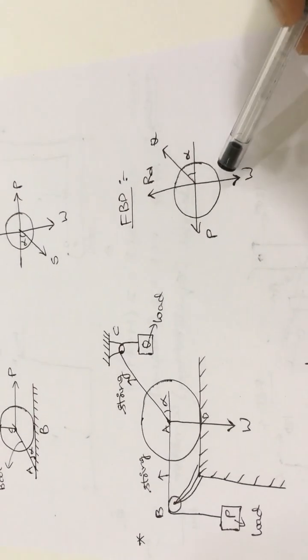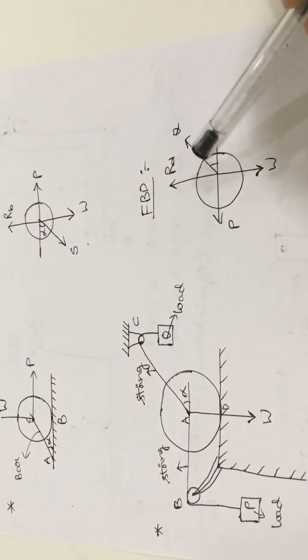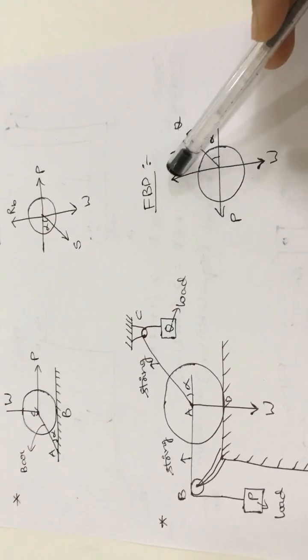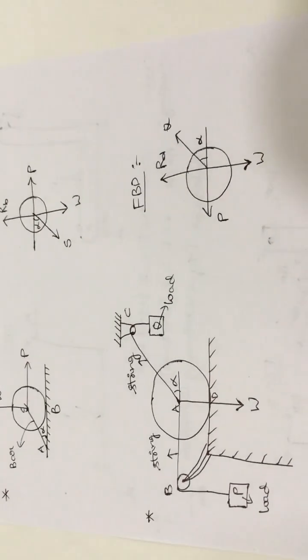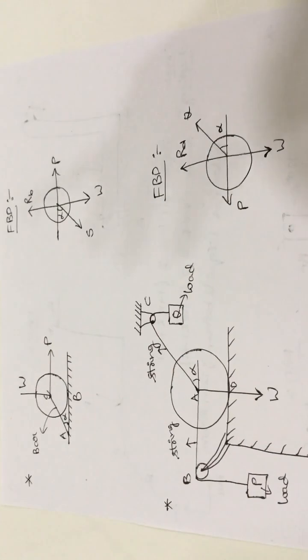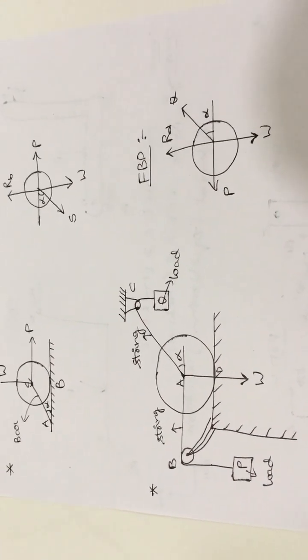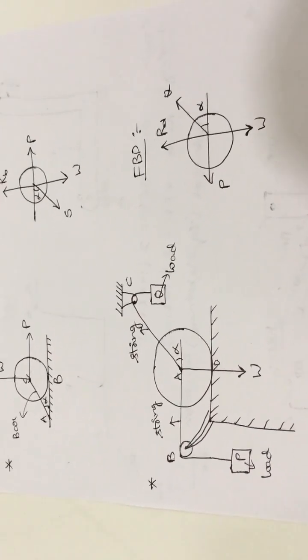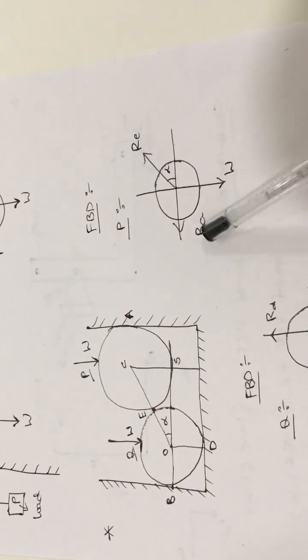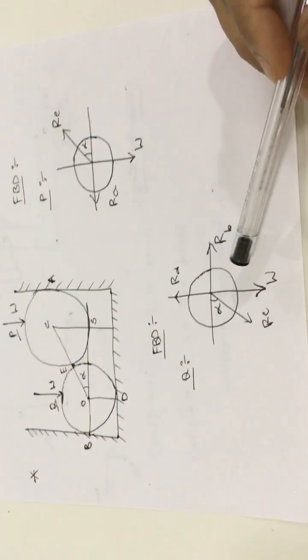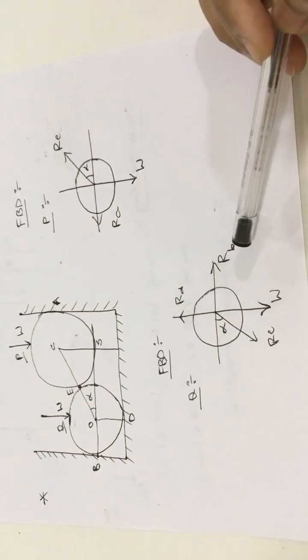In the second free body diagram also they will generally ask to calculate the P or Q or RD or Q according to the given data. In the given data some values will be given. They will ask to calculate the reaction forces. We can calculate by using the equilibrium conditions. In this one they will ask to calculate the RA and RE. In this one RE and RD and RB.